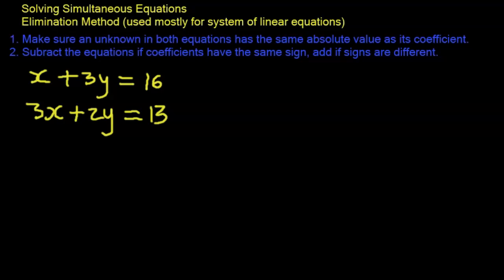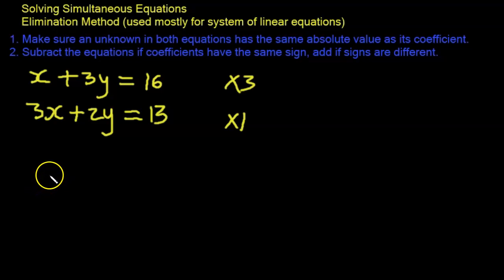Now of course you will notice that here the x is 1, and in the second equation the coefficient is 3. So I need to make this 3. Alright, so I'm going to multiply the top equation, equation 1, by 3, and the other equation, it's already 3, the coefficient for the x, so I don't need to trouble it. So I just multiply by 1. Multiplying anything by 1 doesn't change the value, does it? Alright, so let's multiply equation 1 by 3.